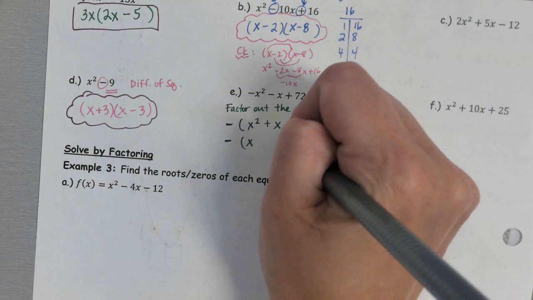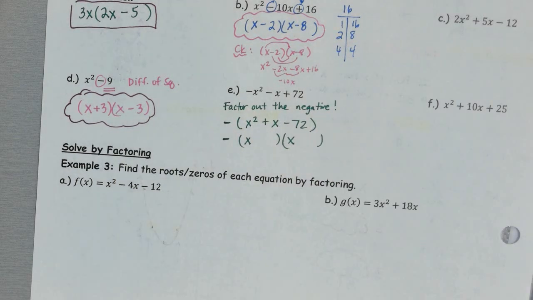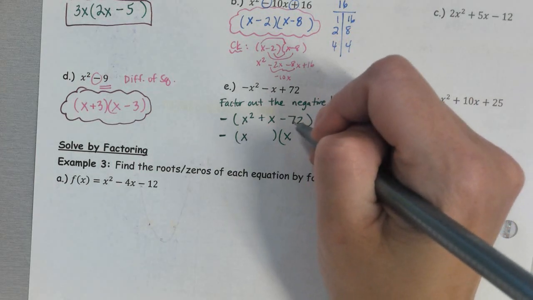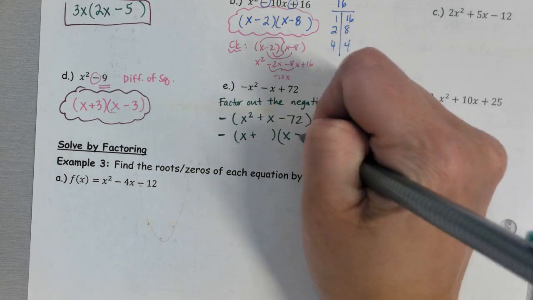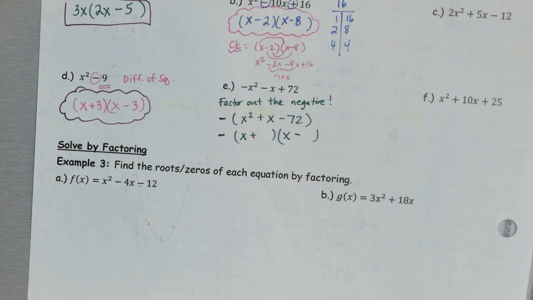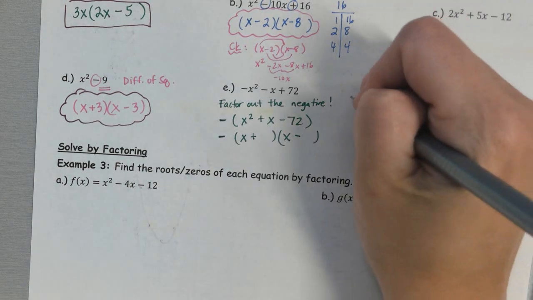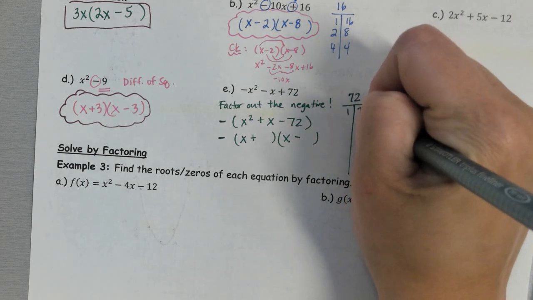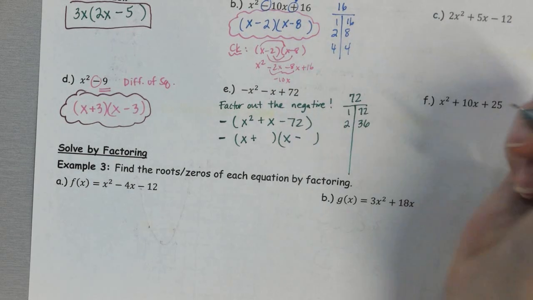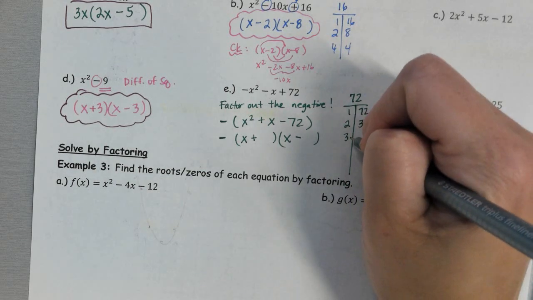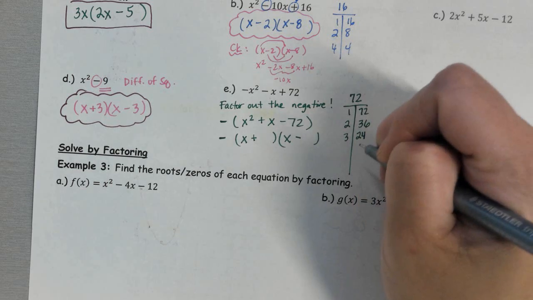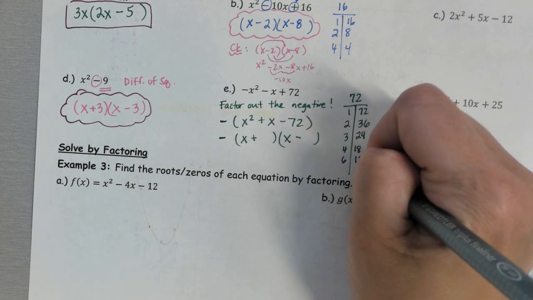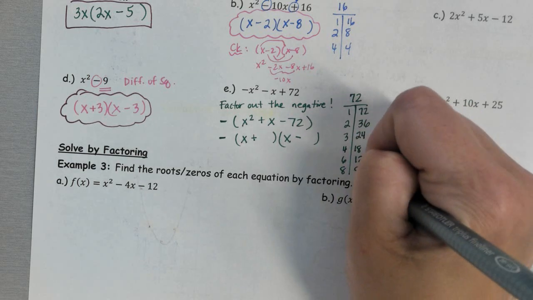Okay, so you should have started with x and x, and then you're asking yourself, what multiplies to negative 72 but adds to 1? So for negative 72, to get a negative, you know that the signs have to be opposite. So you can put plus and minus in there, or you can put minus and plus. And then if you need help thinking of the factors, you can make your chart. So 1 and 72, 2 and 36. And then I would start dividing. So like 72 divided by 3 to see what I get. And then I would divide by 4 and see that 18 goes in there. 6 and 12. And probably the one you know the best is 8 and 9.